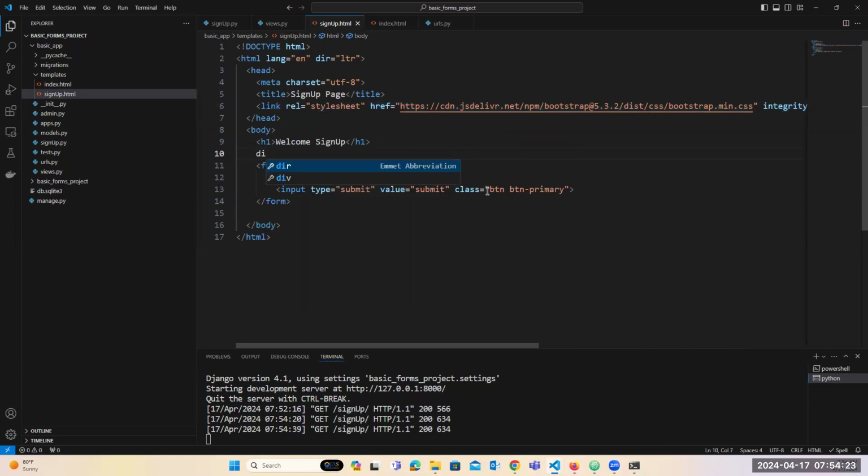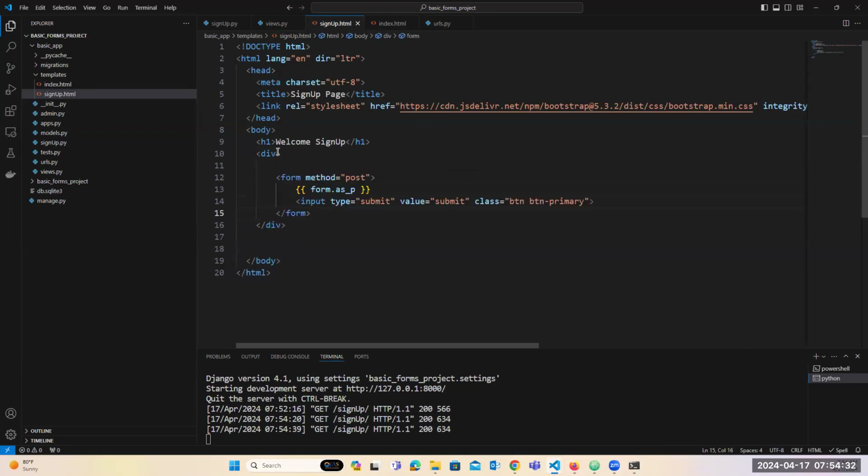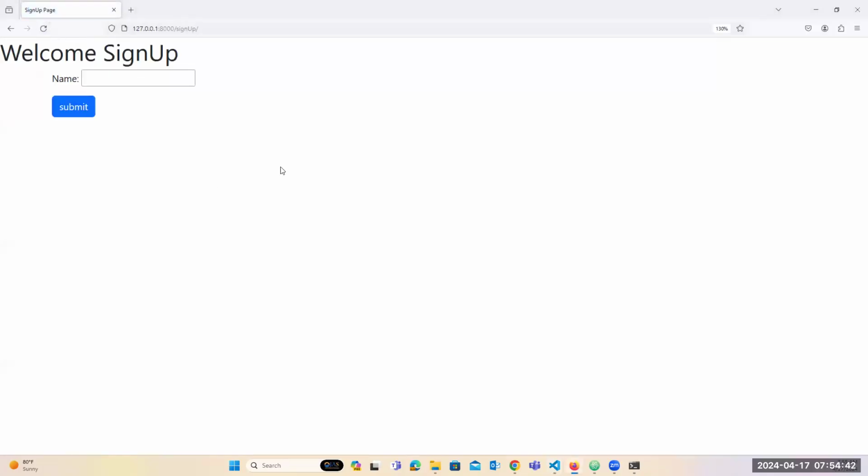Under the div, I will add div class is equal to container. Now again refresh this. Yes, it is displaying in the middle of the web page, but just formatted.